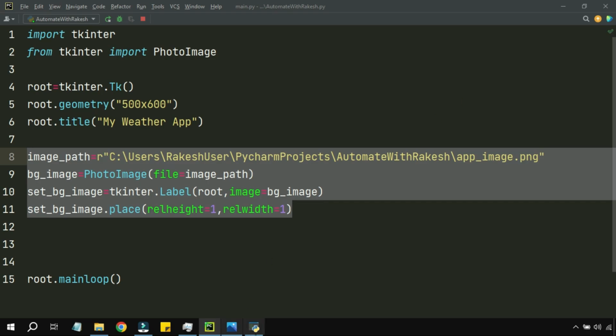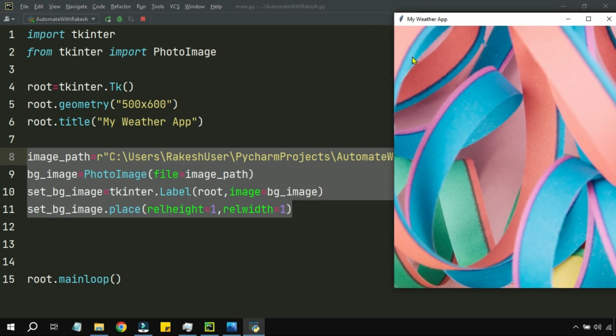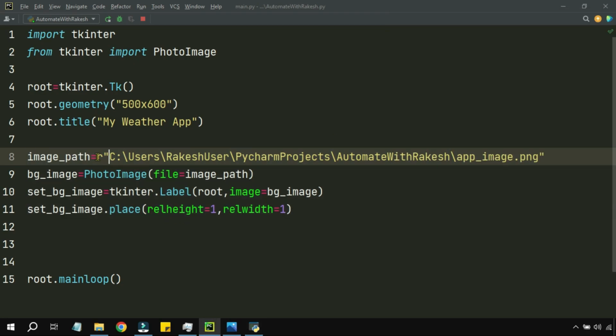So let's recap again. We saw the final output, how it has appeared. What have we done? The first thing, we got the image path where our image file is available.